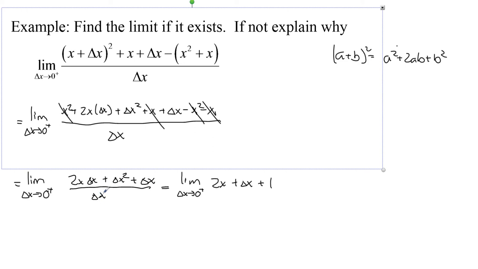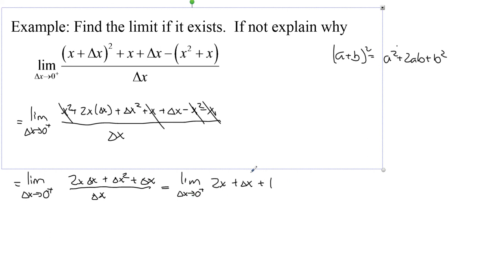I see a lot of kids who will go, well, delta x divided by delta x is 0, because they cancel, quote unquote. But remember, delta x over delta x, and that's what we're doing. We're doing a fraction. We're doing each of these individually. Delta x divided by delta x is 1. Don't make that mistake or you're going to miss a few points.